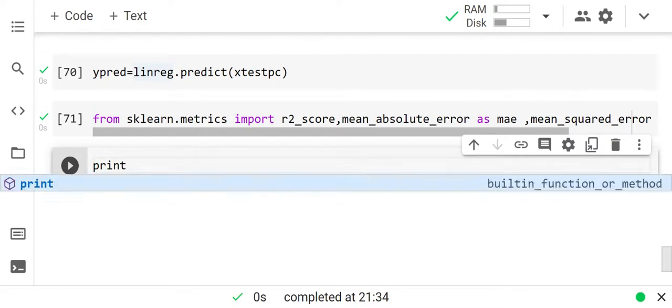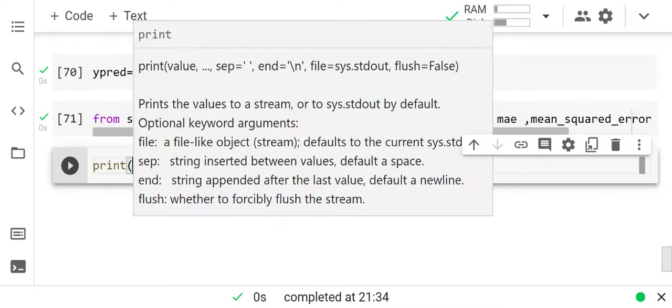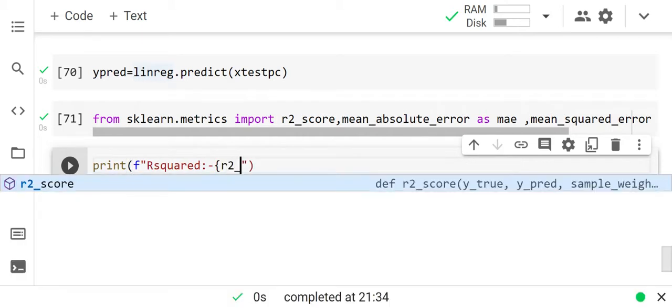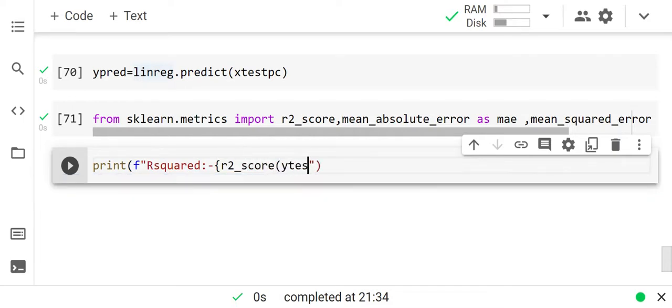Print, f string, R squared, so we have r2_score of y_test, y_pred.